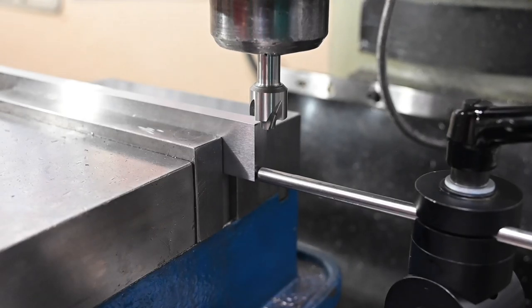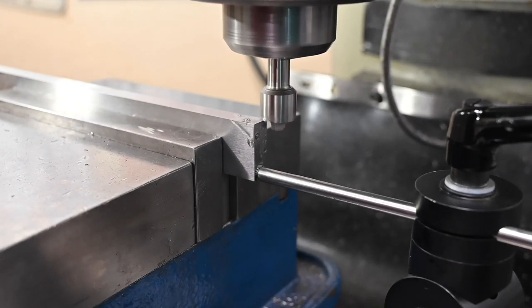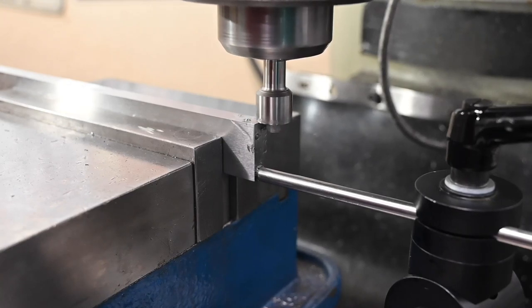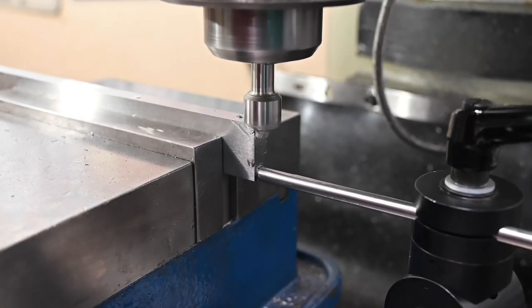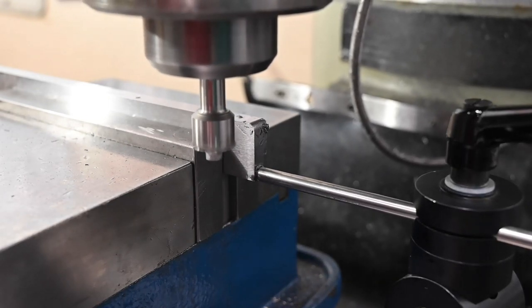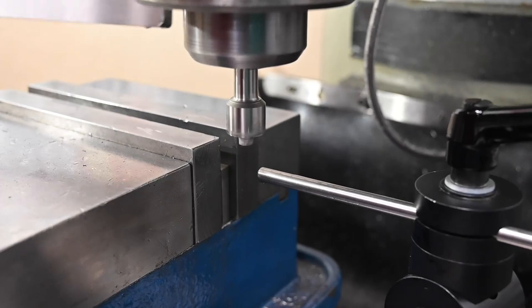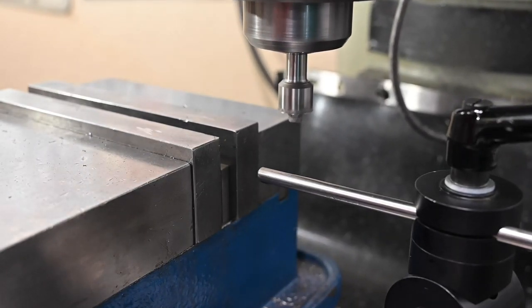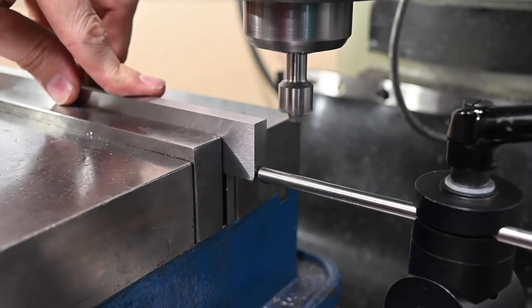Getting set up for our bar here to get some radii on it so that it will slide down into the pocket that we milled earlier. So we've just got an 1/8-inch corner rounding end mill to cut that radius. So we'll take the part out and then move our cutter to the back side again. And then we've got our 5-axis stop set up so that we can just stick this guy back in at the same location.